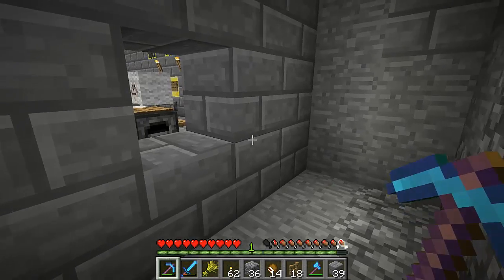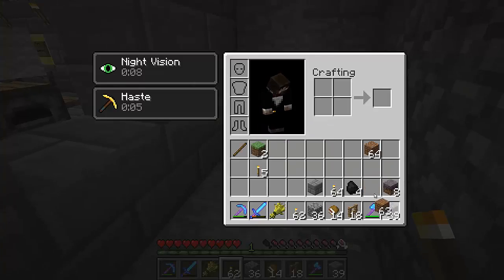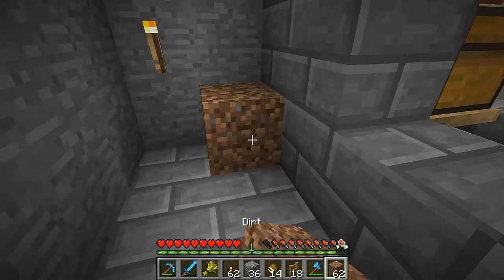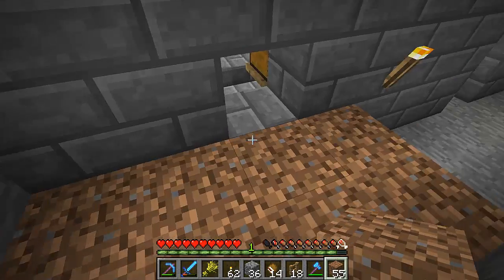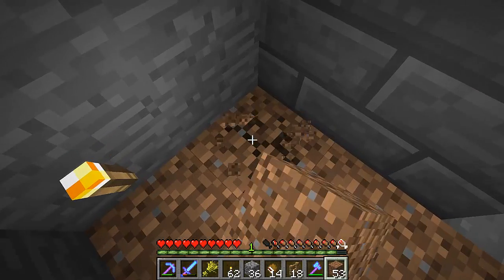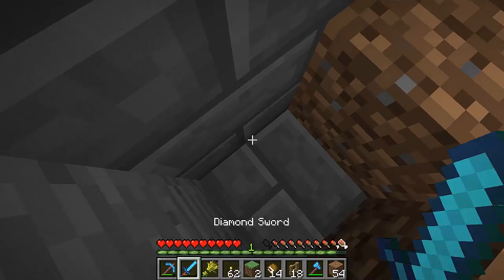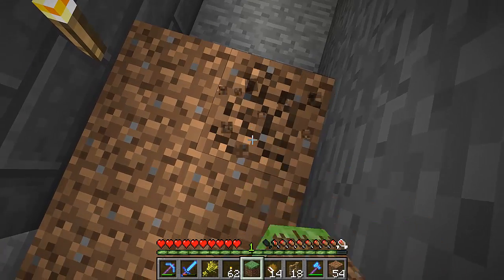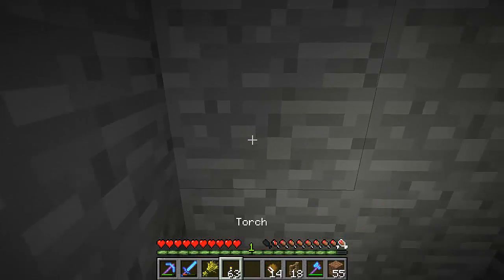We'll lift that all up one. Perfect, perfect. And now we're going to put down our dirt. And that'll raise the udder up to, like, face level. 2 and 2. There we go. We'll put a grass block. Ooh, I cannot talk today. On this side and on this side. That way it'll grow from both sides. It'll probably grow in a little faster.